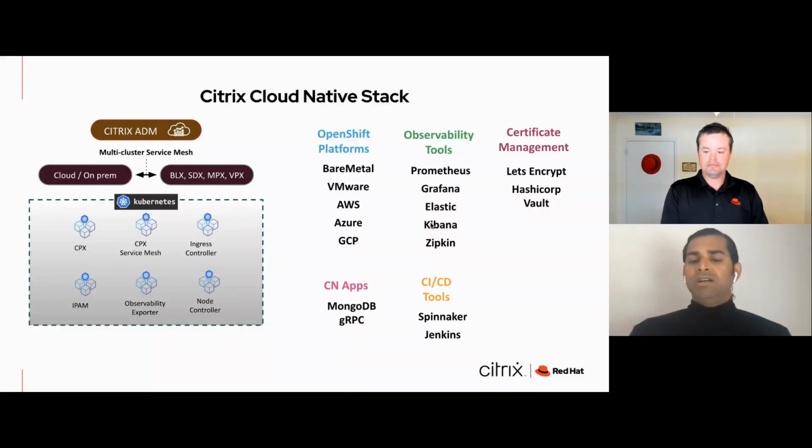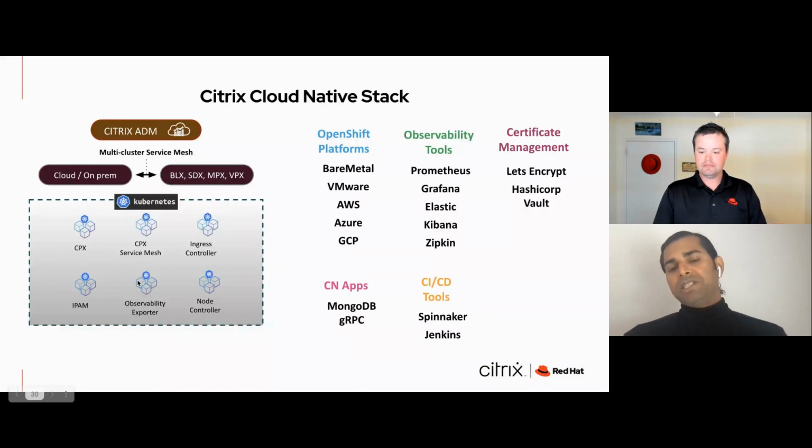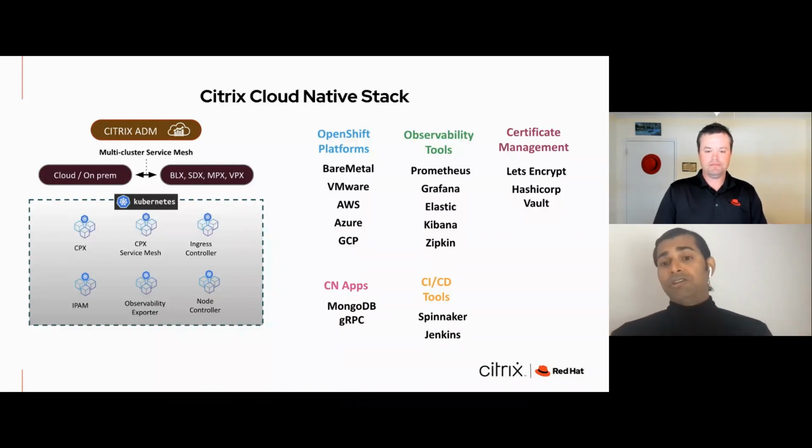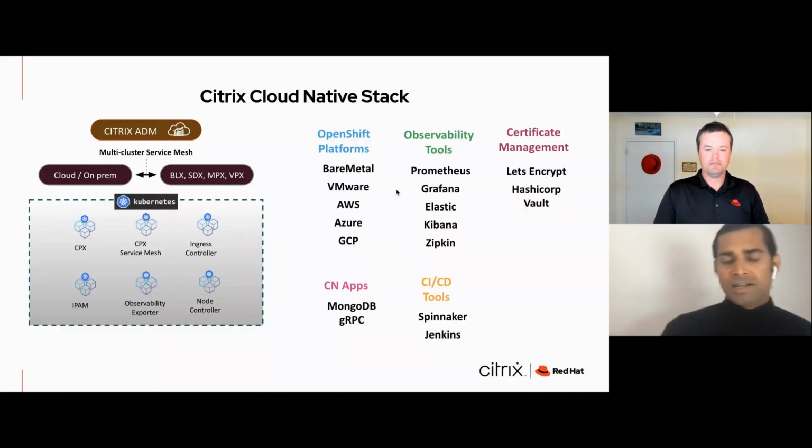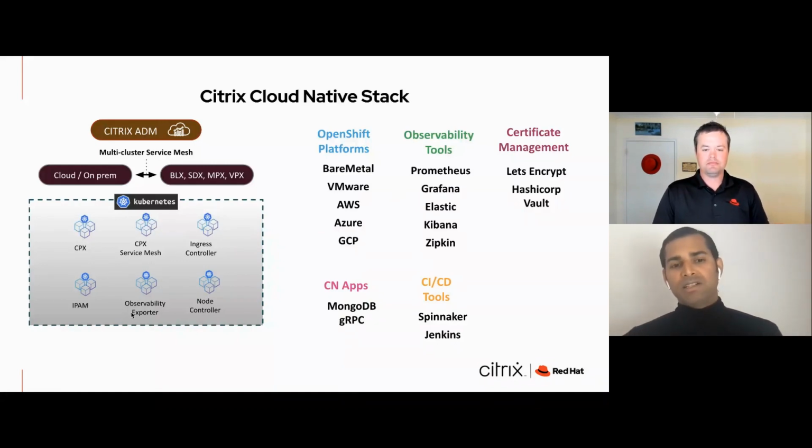Not only that, OpenShift comes by default with these observability tools like Prometheus, Grafana, Elasticsearch, Kibana, and Zipkin. So we designed another component called Citrix Observability Exporter, which gets all those time series data metrics from these ADCs, and as they are close to the application, there is a lot more information about the application. You can take that data and ingest it into any of these open source tools on your side, right? So we have created this observability exporter, which you can use.